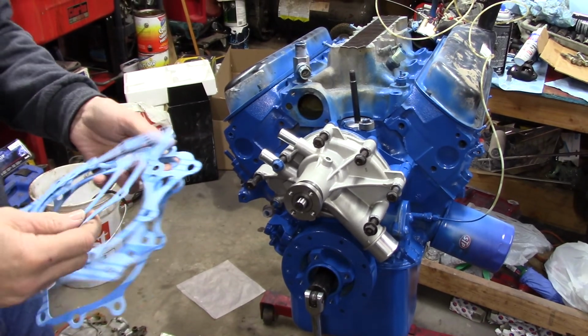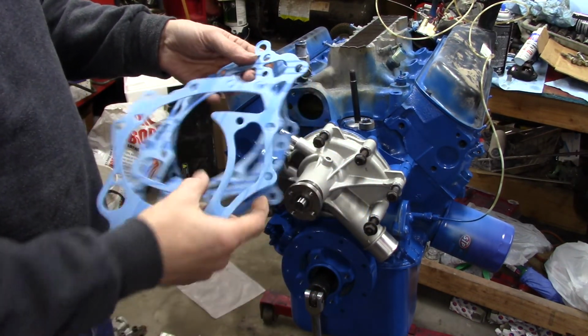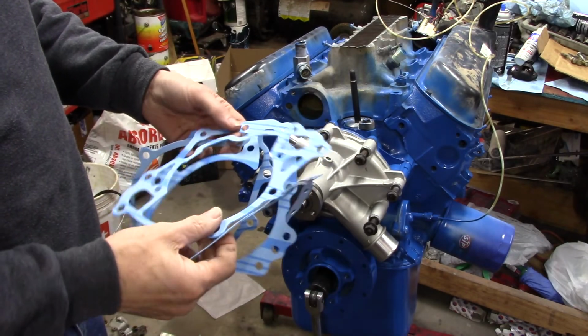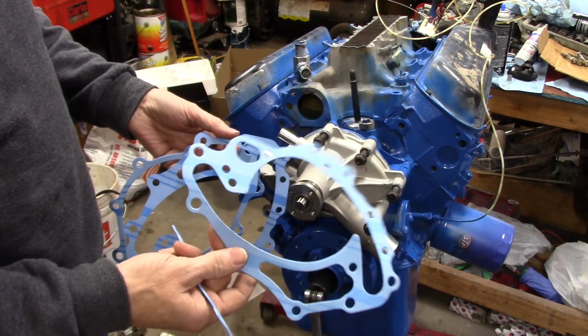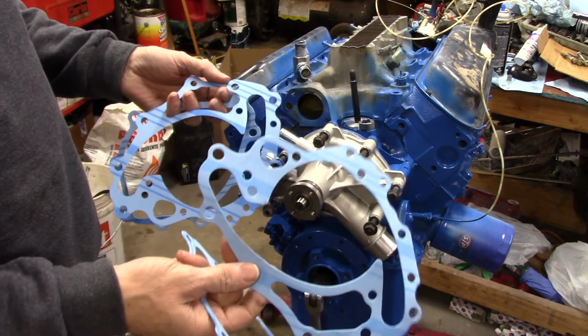Yeah, I wanted to bring you back real quick before we got off this. I actually dug through the box, and there was a whole bunch more gasket setups in there for Felpro. So this one would have worked. Odd though, this one here was actually in a separate plastic bag. It's the first one I pulled out. It was with the timing cover gasket, so that's why I just grabbed it.